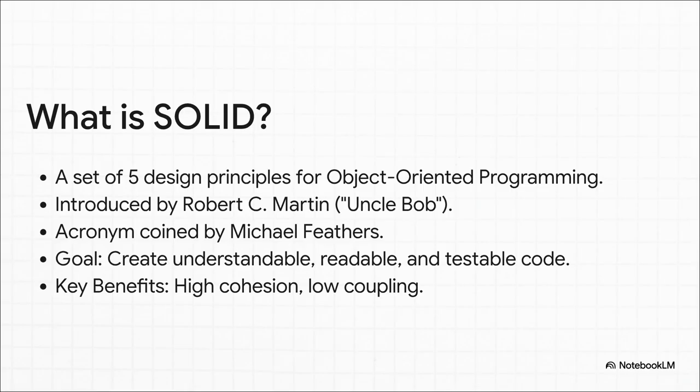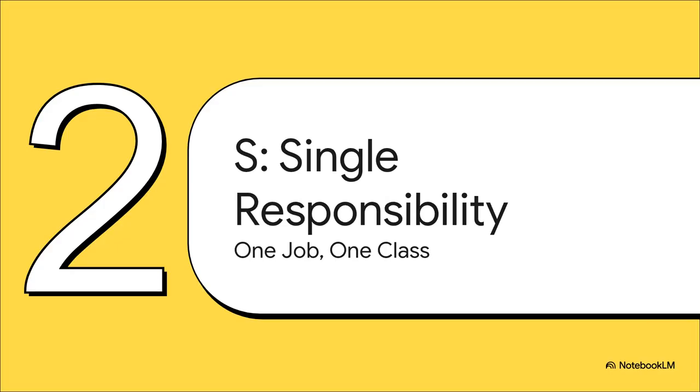If you can nail these 2 things, your code is immediately going to be so much easier to understand and test. All right, first up, let's talk about the S. This stands for the single responsibility principle. And you know, a lot of people say this is the most important one of the bunch because it really sets the stage for all the others.